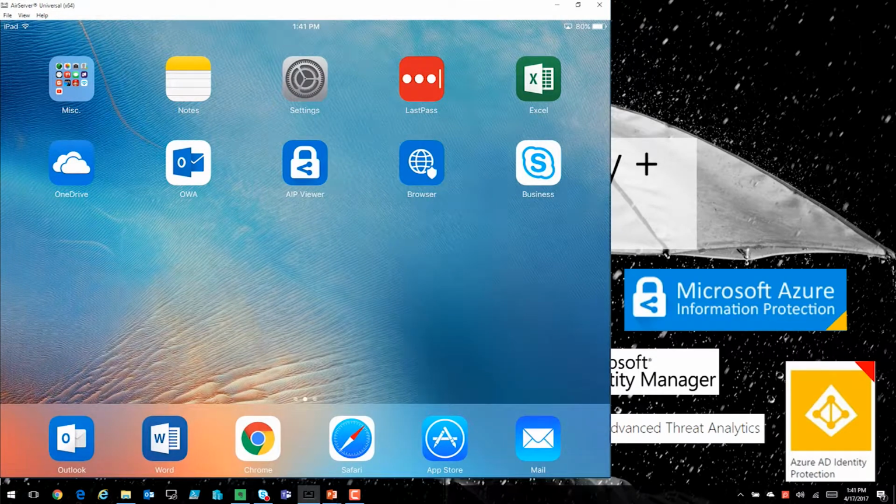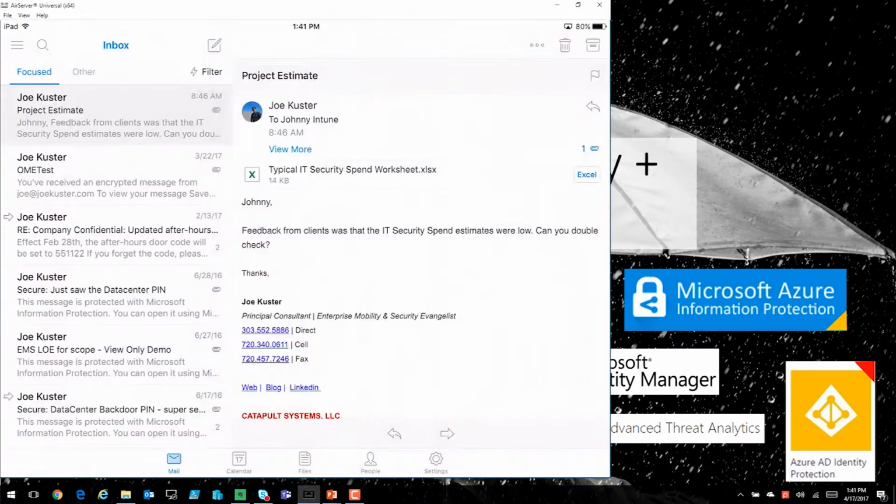Absolutely. Okay, so let me switch over to my iPad. What we've got here is a standard iPad, and let me cast that up to the screen in a way that's a little bit more practical. All right, so I've actually got Microsoft Outlook, Word, and Excel on this particular iPad. Those are my trusted applications. If I'm a user like you just mentioned, and I've got particular files I'm working with, in this case I've got an Excel spreadsheet that is financial in nature.